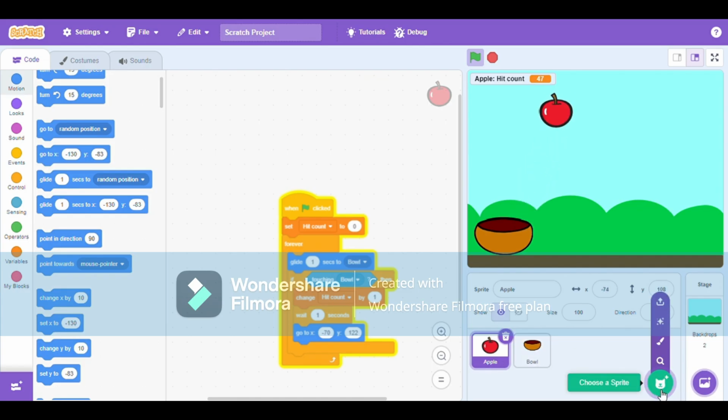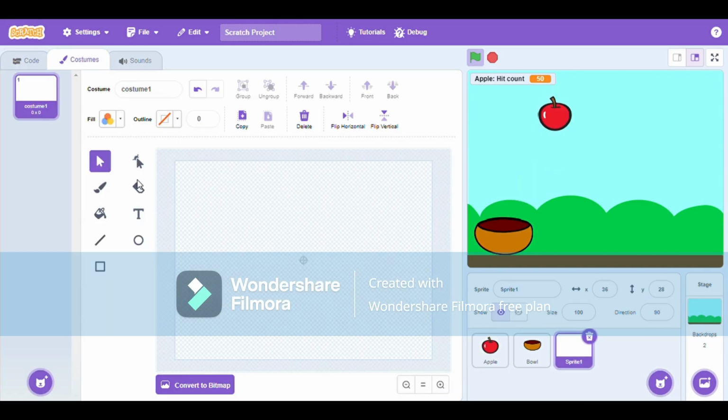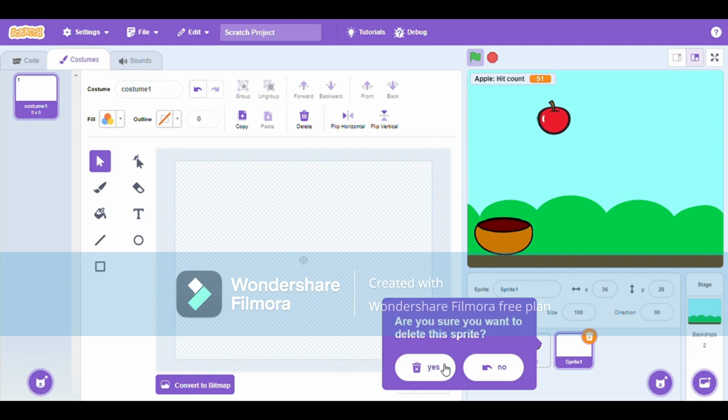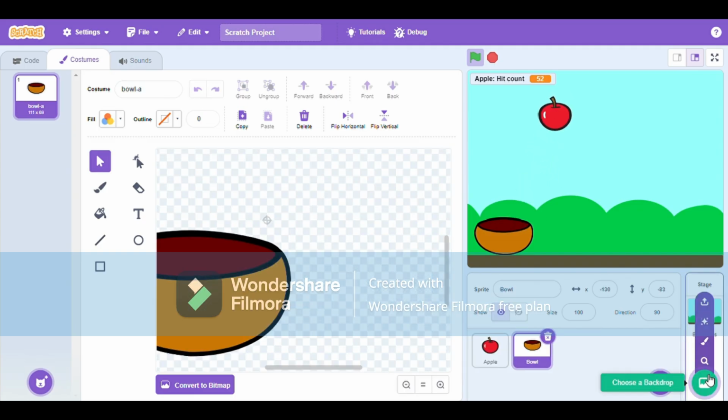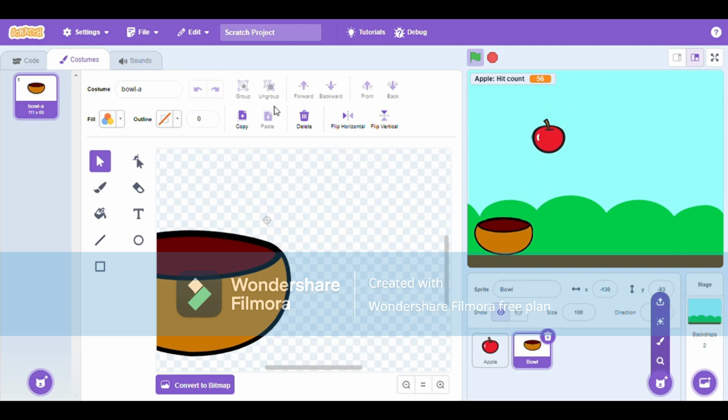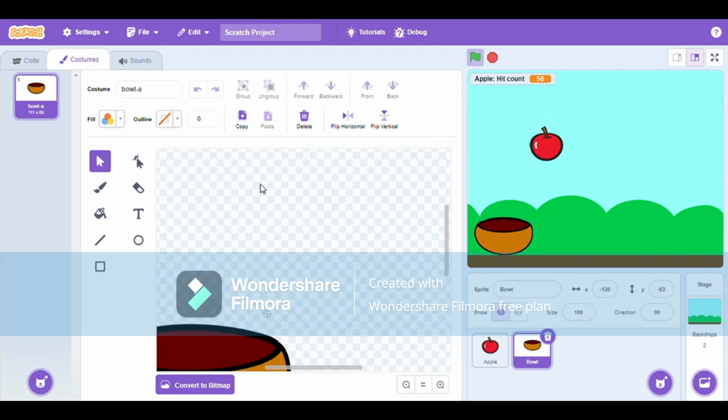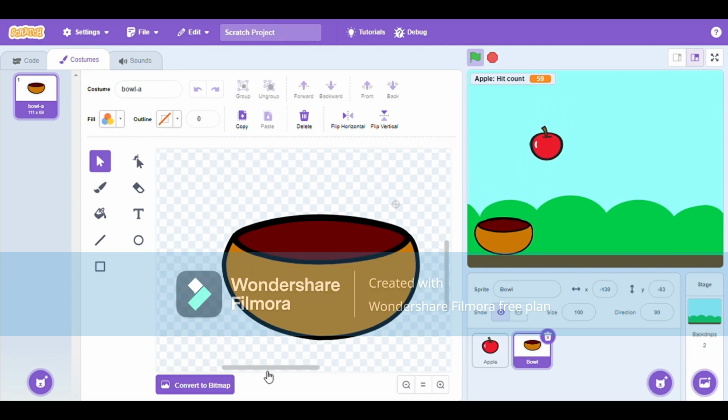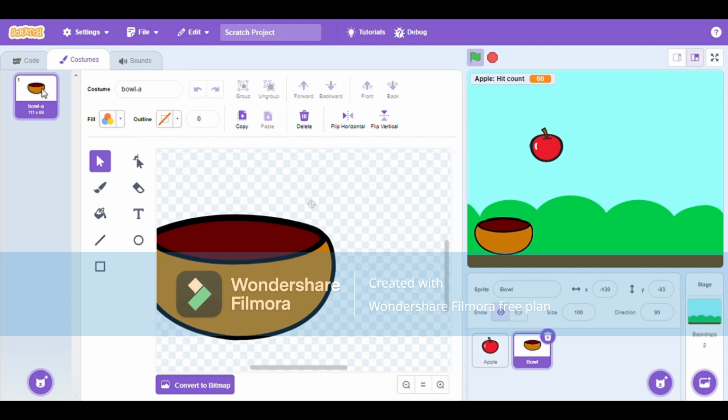In this choose a sprite spot, if you just hover over it, you can paint one. Look, it shows paint, and I can paint it, but I don't wanna right now. You can do that with the backdrop too. Choose a backdrop: paint, surprise, and upload backdrop. So you can upload this if you don't like the normal Scratch stuff, or assets, I guess.